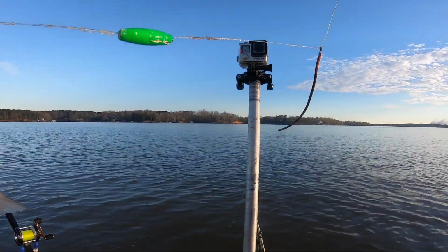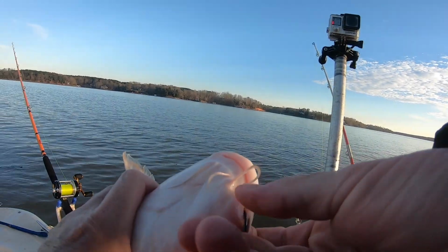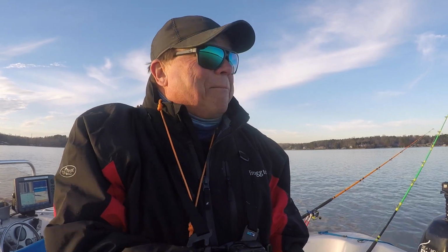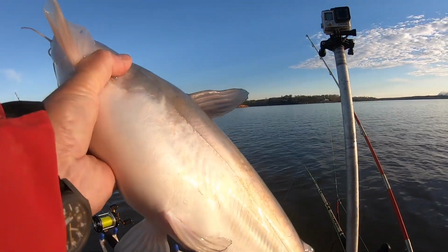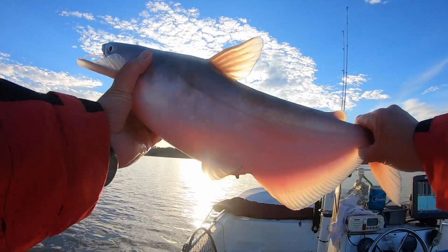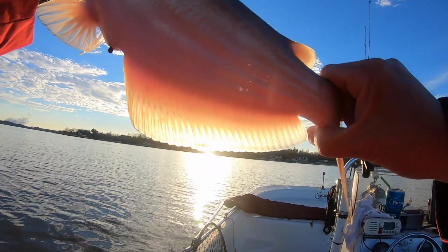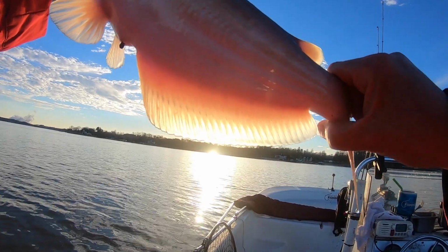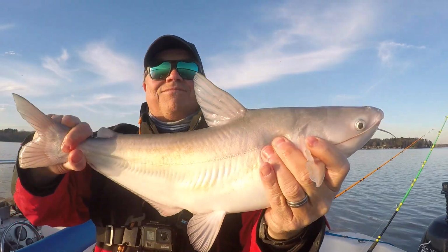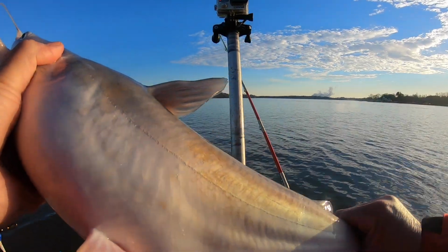I just, when I get into fish this size, I don't feel like I'm in big fish territory. But as I've said with the bite, there's that one. Pretty with the sunlight against them, a little silhouette of them against the sun. That's probably pretty cool. It's a good shot of an anal fin on one. You can see how that outer edge of that fin is very flat. That's how you can tell it's a channel, a flathead. Hey, blue cat, there he is, pretty fish.